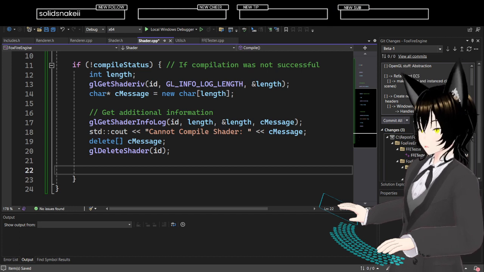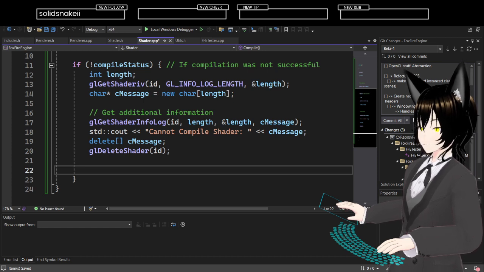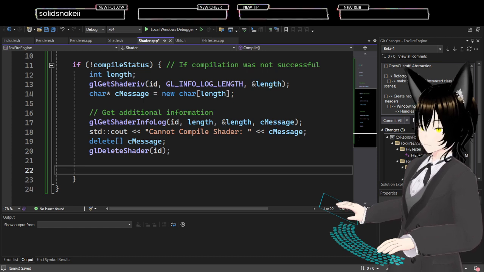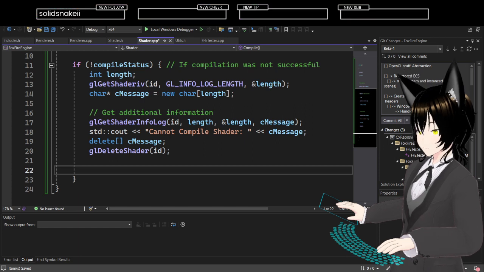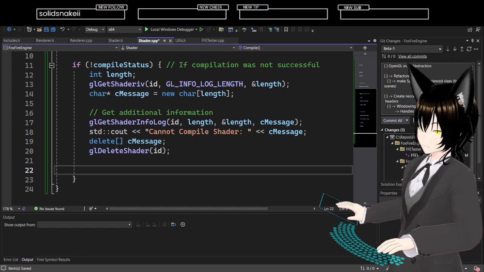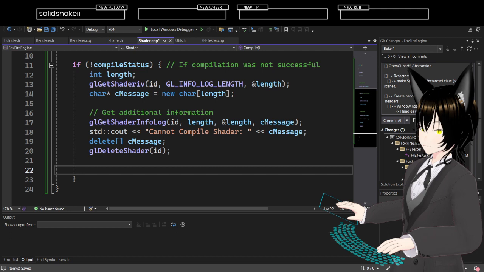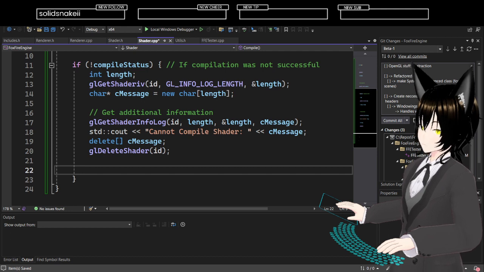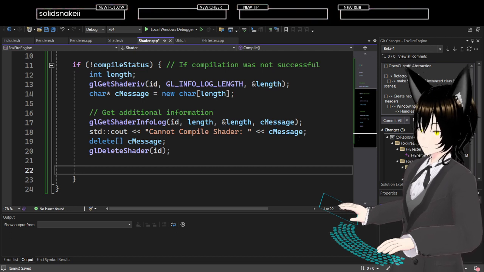It's up to you to implement that as part of what.